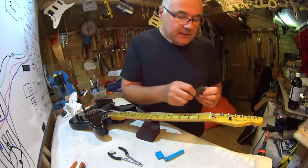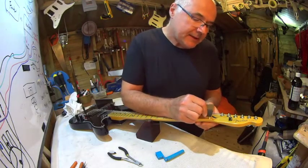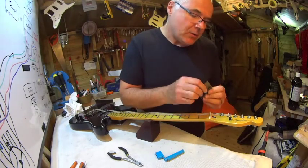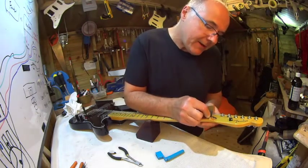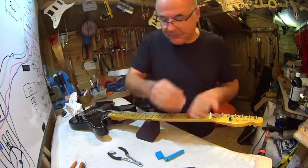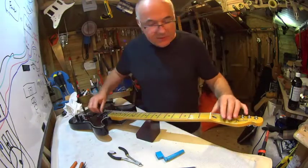And then with the B, it's a thinner one, so I'm going to switch over to the blade part. Just get in there, and I want to try not to go down any further in the slot. More than anything, I just want to go from side to side and widen it a bit if I can. And we drop the strings back in. Listen again as we tune up.